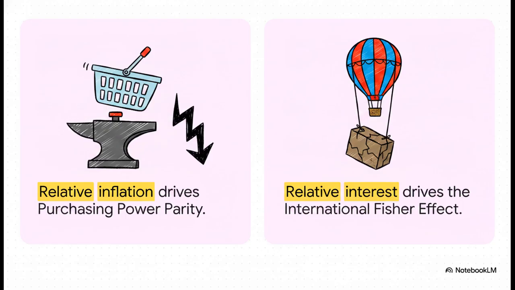Purchasing power parity states that exchange rates are fundamentally driven by relative inflation. So if inflation is high in a foreign country, the actual purchasing power of that currency erodes. Over the long term, the value of that currency is going to fall on the exchange market. On the other hand, the international Fisher effect looks at interest rates. Because global investors are always seeking similar real returns, high nominal interest rates usually just reflect high inflation in that country. Therefore, high interest rates generally signal that a currency is going to weaken in the long term. Both of these theories are absolutely vital tools for any risk manager trying to see around the economic corners.